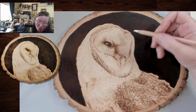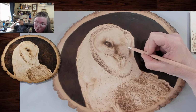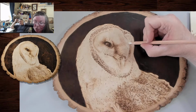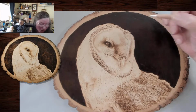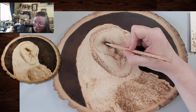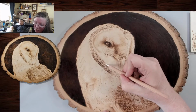This is just the charcoal white, but even when I go to wipe this, it will stay on the wood. That's why I'm using it. So we're just adding a tad. Don't want to overdo the white. Don't want too much.